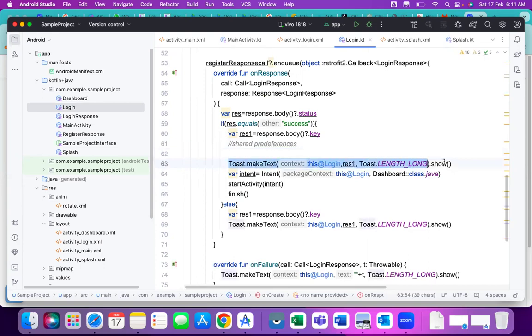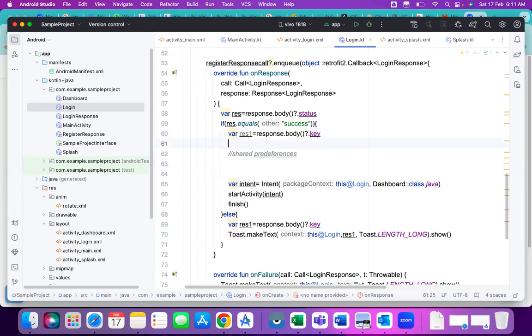Like this, in an API response, we will get one token sometimes. So that token we will add into the shared preferences. Means based on the token, if the token is available, then we can ask the user to log in directly without checking this functionality. So that is a thing we will do here.